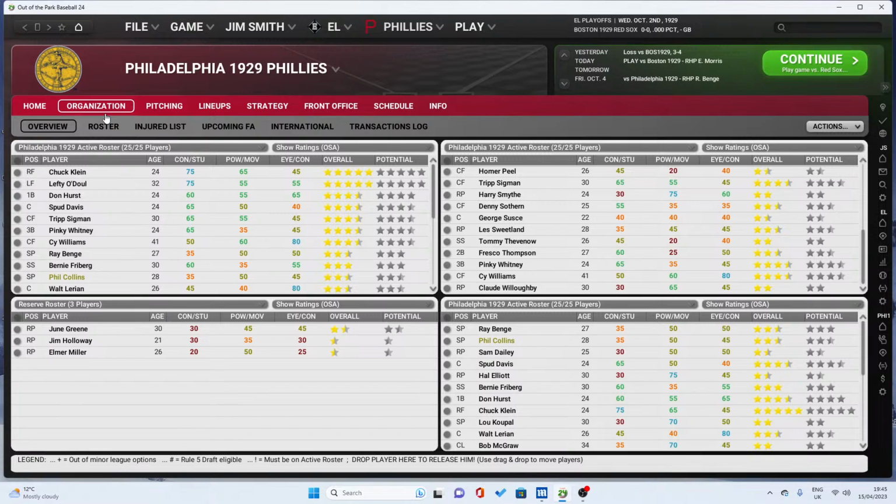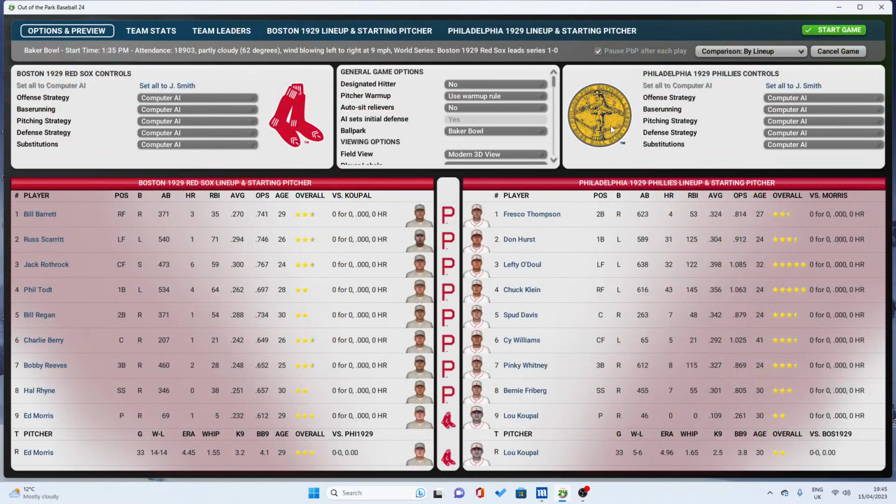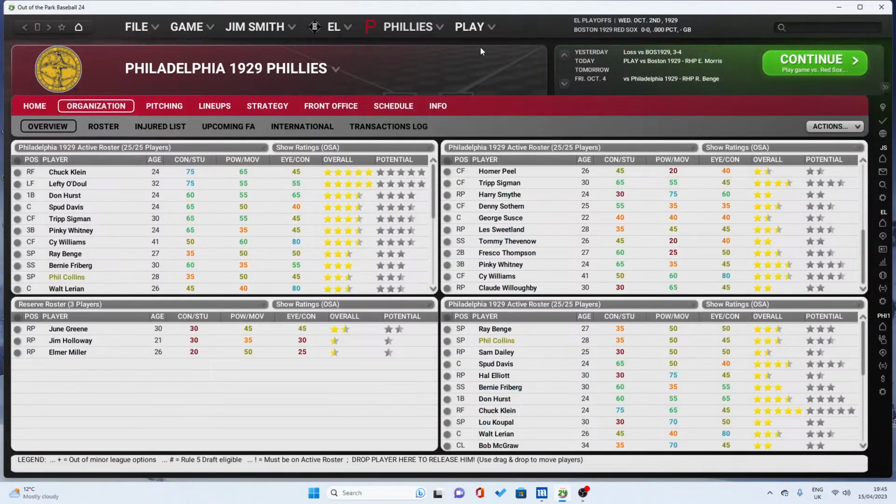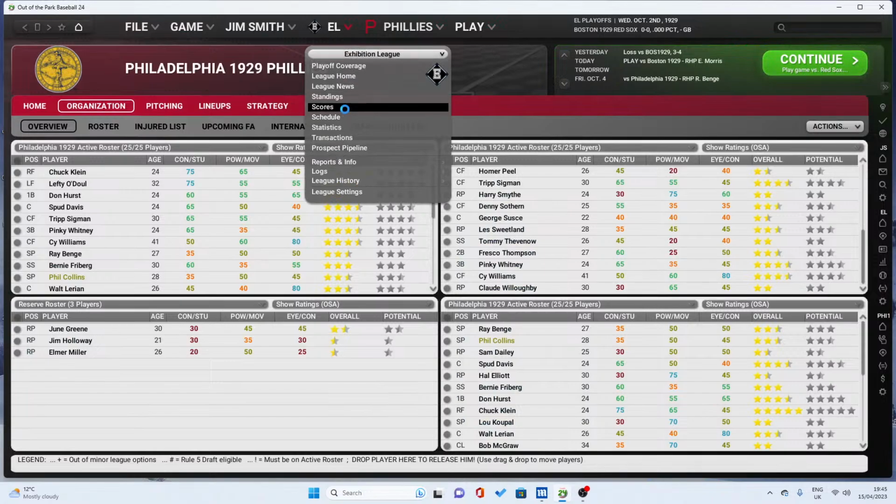So, Big Clue says here, they were independent, right? Gotcha. I think this game does capture that as well. I'm pretty confident it does. But this is the exhibition version of it, so that's why I only put one league together for these two. So what we'll do, just to finish this little project here, is just simulate this, Big Clue. Just do it in one go. Oh, cancel game. Go to scores.